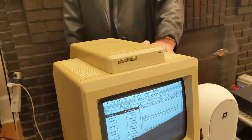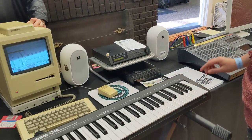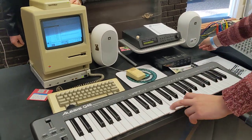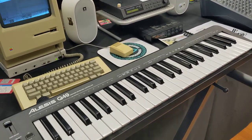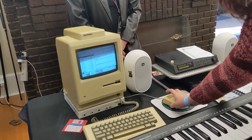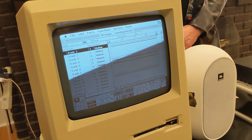Yes. Could we have a volunteer, maybe this volunteer, come over and demonstrate? This is our fine friend Vivi, who's going to show us a little bit. So you've got what's going on here. Start playing some stuff. Let's see it work. We have a track loaded already, so we can play that.